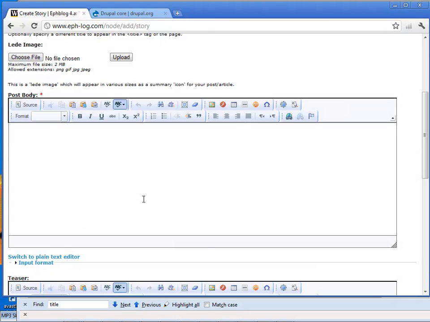The main thing here is the post body, which allows you to type in your content in the manner of a word processor, basically speaking. There are some advanced features, but basically the thing you need to know is you have the source button here to enter basic HTML. You have word processor-like functions like bold, italic, underline, strike through, and etc. You have the ability to insert images and in fact get your own directory of images, and to insert links, block quotes, increasing the indent, and such.